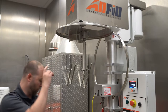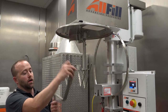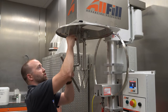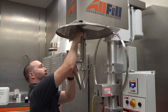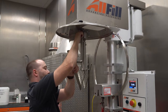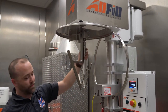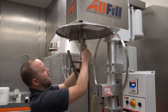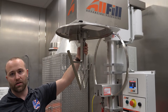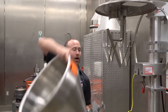Okay, so with that, I'm going to install our agitation blade. This uses a 3/8 by 16 by 1 inch bolt and is tightened with a 9/16 wrench. Also, the auger shaft uses a 1/2 inch wrench and a 5/16/18 3/4 inch bolt. Okay, so now we can go ahead and reinstall our hopper.